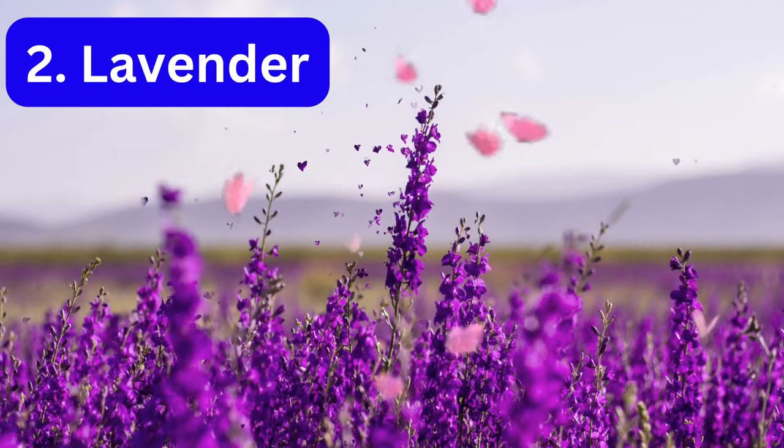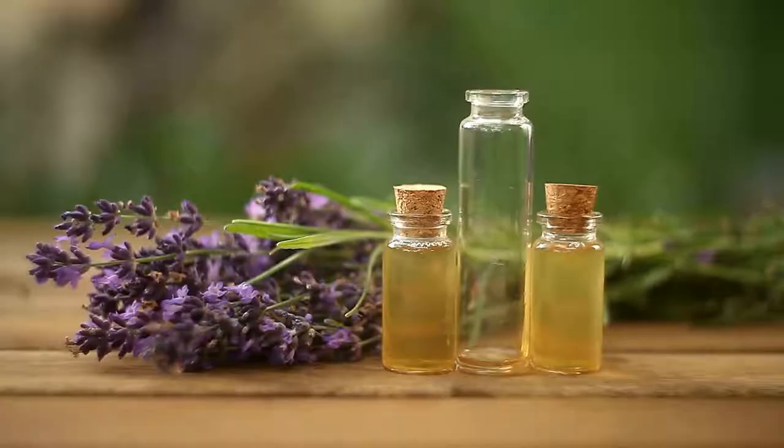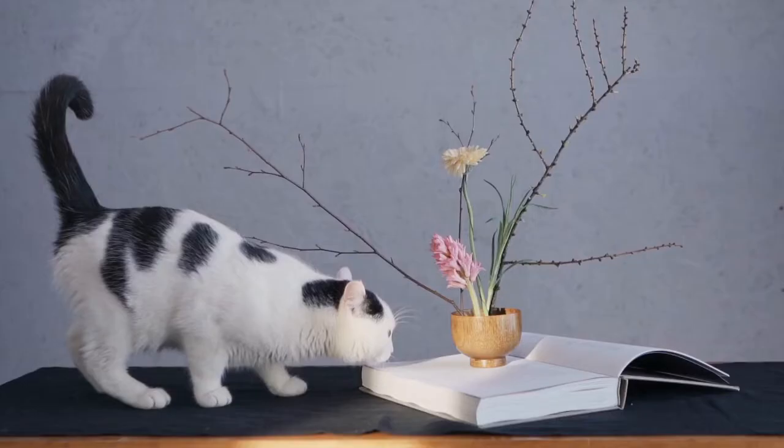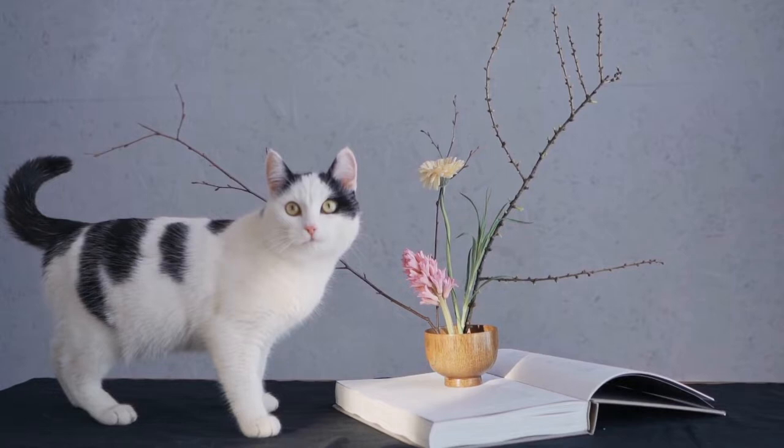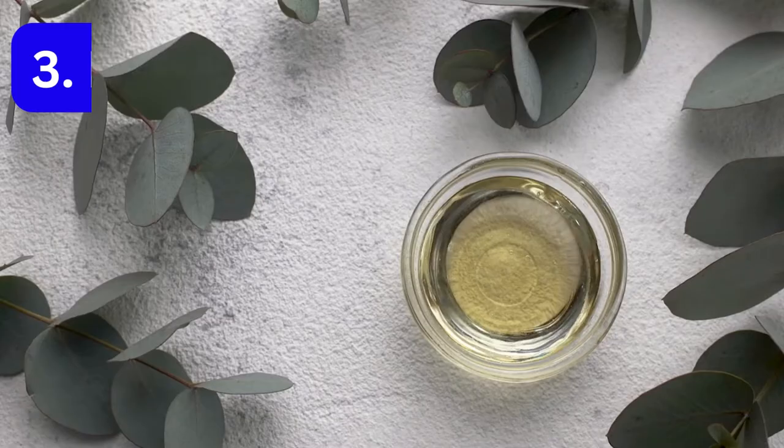Number two: lavender. Lavender is typically associated with calmness, but for cats it is far from a calming scent. While the smell of lavender might be relaxing and pleasant for you, it probably is not evoking the same feeling in your cat. Cats seem to hate the smell of lavender since the strong scent can be too much for them. Lavender plants can also be used as a natural repellent in your garden, as most cats won't want to spend too much time in an area where the smell of lavender is overwhelming.